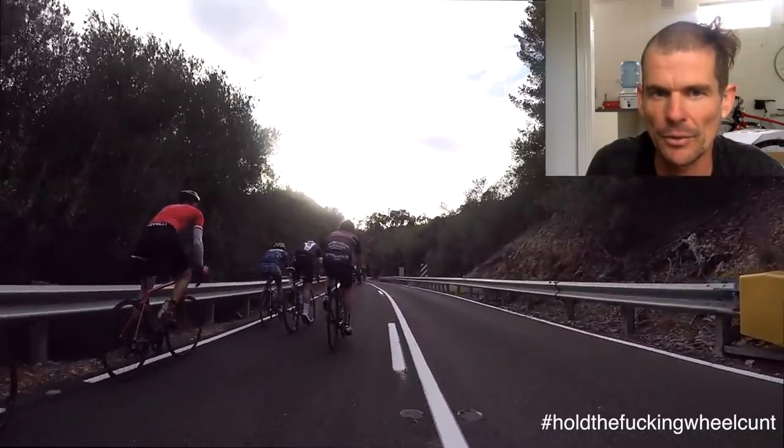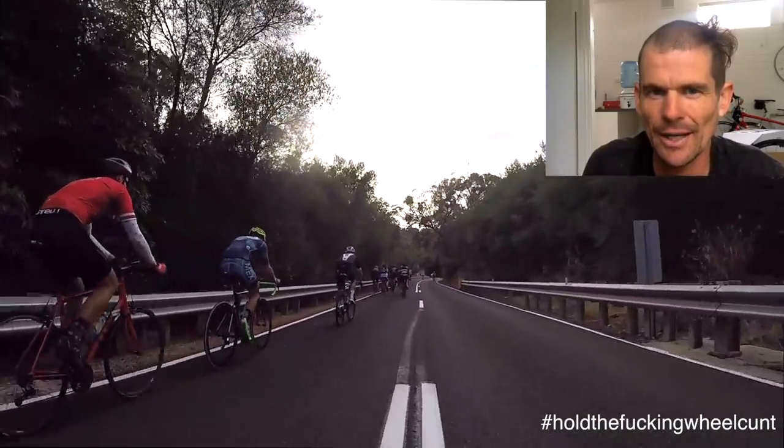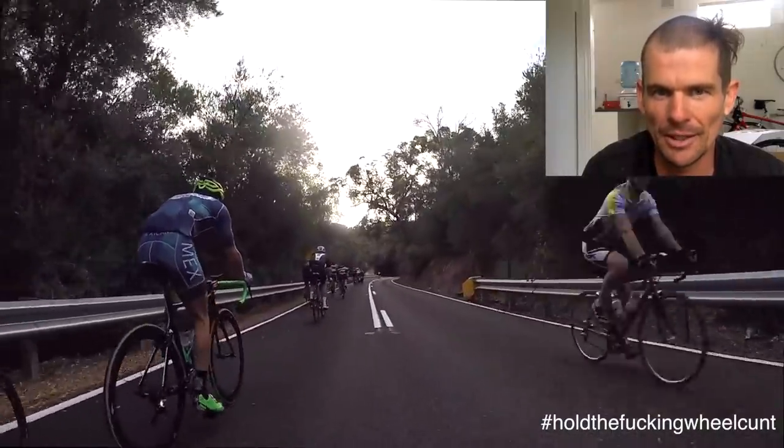Just pay attention to where your front wheel is, and just be feathering your brakes. Again, there's another gap. Look at that. Oh, man, there's gaps opening everywhere. It's getting strung out now.